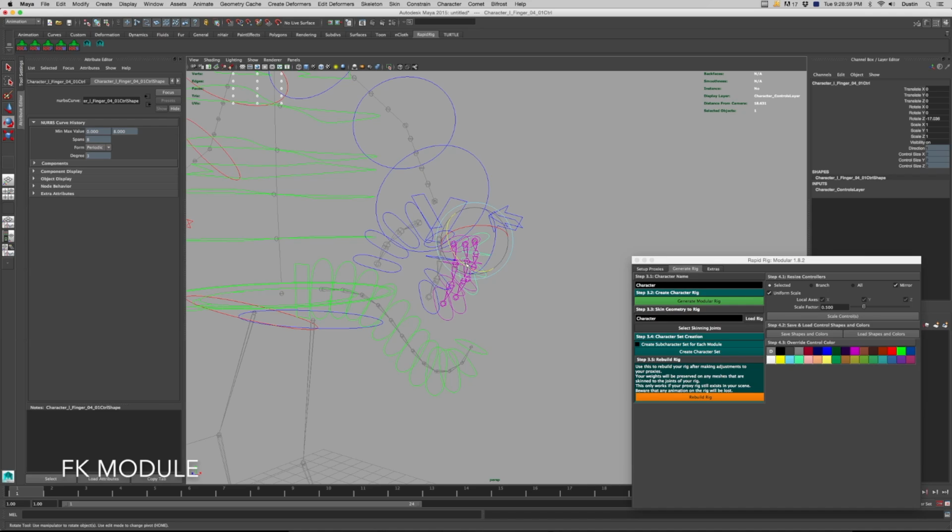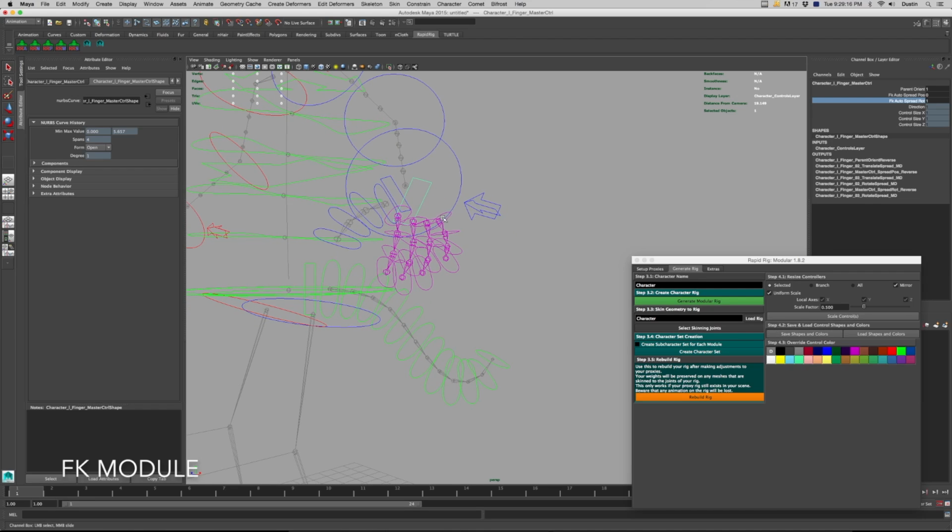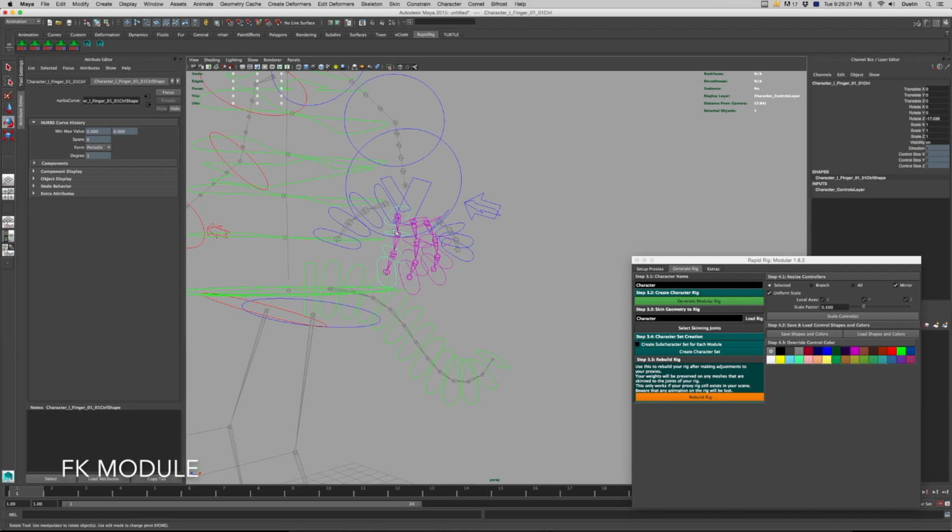Okay, so if I were to like rotate out the pinky, for example, there's a master control for each set of FK chains. So in here there's these auto spread settings, so I can auto spread the rotation, and what this will do is as this rotates, the fingers automatically spread out, and same if I grab this one here, so I can spread them out. And there's also an option for position. So right now if I were to go and grab one of these and move it, you can see it only affects that one. If I turn this on, now if I move this, it'll kind of move along with it.